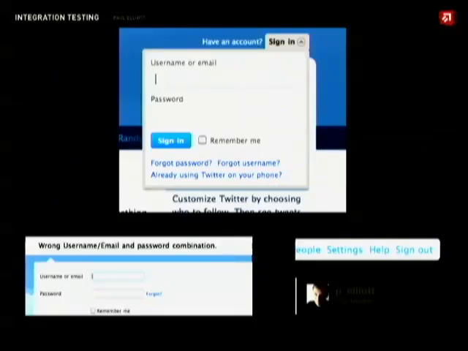You click sign in, and there's some JavaScript that makes that form appear. If the form is invalid, you get to this bottom left one here with the error message, and if it works, then you go to the other one with your home screen. I'm sure you all use Twitter, know how that works.